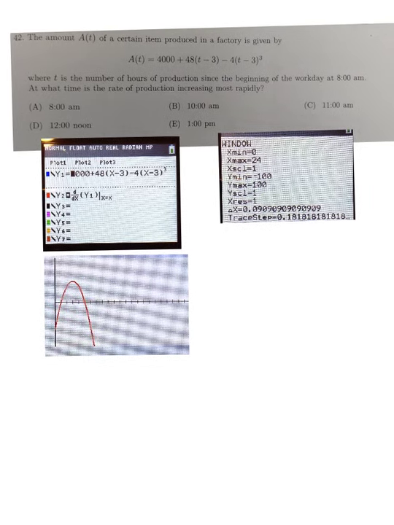Oops, did it again, darn it. So this is the picture that you should see. Then you're just going to do second calc max. You know, go to the left, hit enter, go to the right, hit enter twice. I know you know how to do that, so I don't really have to go over it with you.